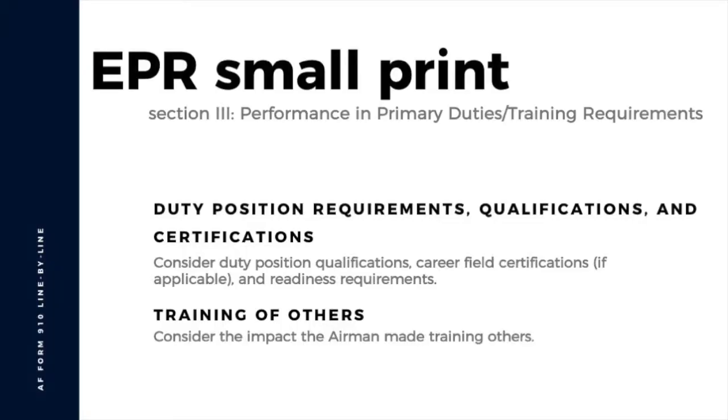All right, let's get into the next one. In the same section it has duty position requirements, qualification, certification, and then training of others. And that's the mentoring and the impact that you're having on other airmen. So when you look at all of those, that's a lot of different information that you can have. There are 5 things listed and 6 lines. So across the scope of maybe 2 or 3 EPRs, you can really outline and highlight, okay, this year I'm going to make sure I highlight this area. Next year I'm going to do this area. But in all of those, I'm going to show breadth of knowledge and experience. I'm going to show growth in each area.